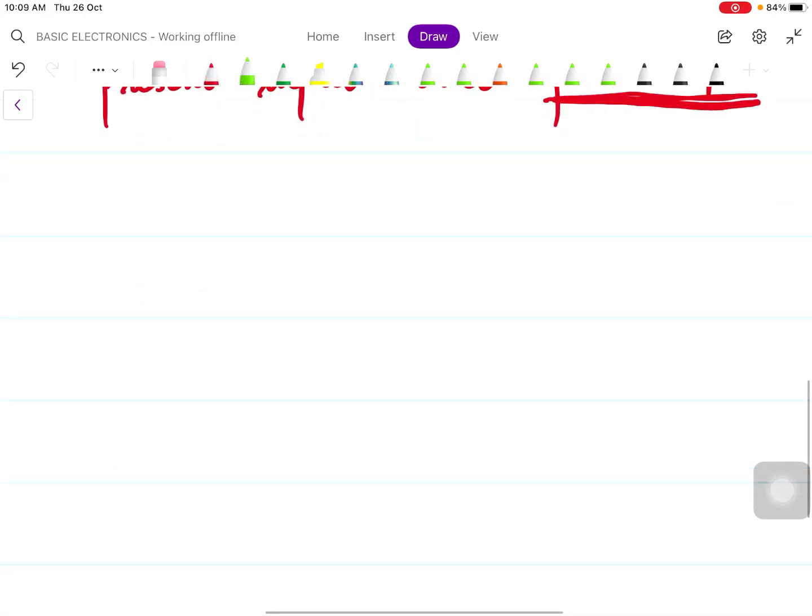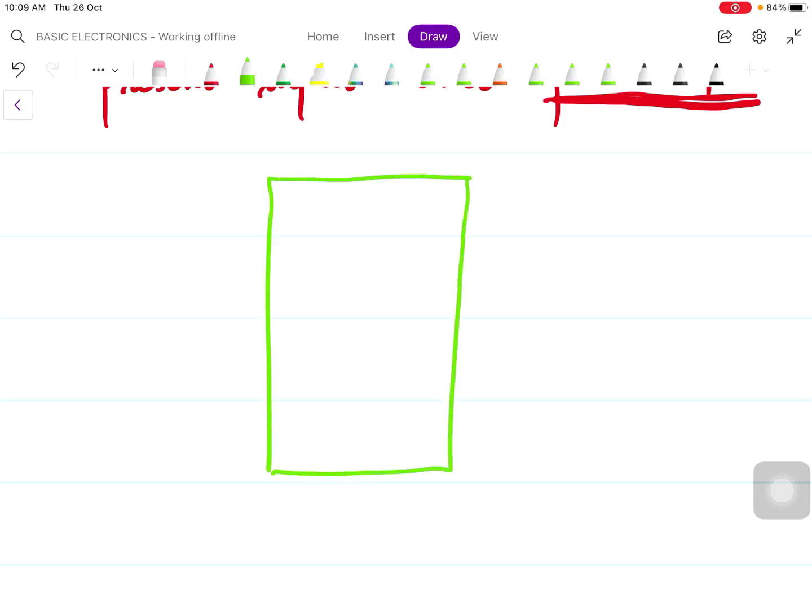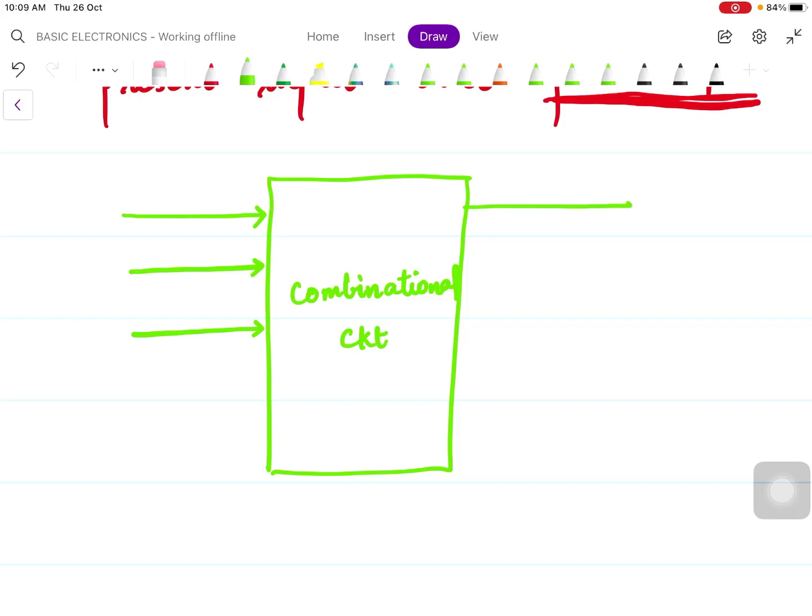It is very important here to remember in the case of sequential circuits that here we have a combinational circuit, because we are saying that the present output depends upon the present input. So this part is the combinational circuit, and also we are saying that it depends upon past output. That means we need some memory element in addition to the combinational circuit. So let us see that if there are three inputs and corresponding to them there are three outputs. So this is input and this is output, and we also need some memory element to save the output.